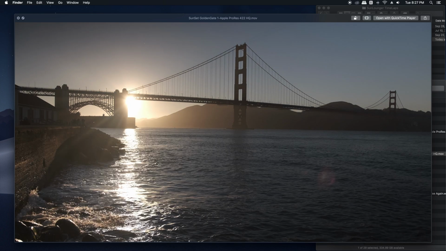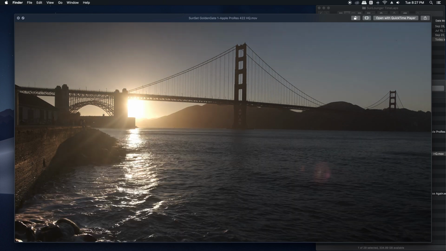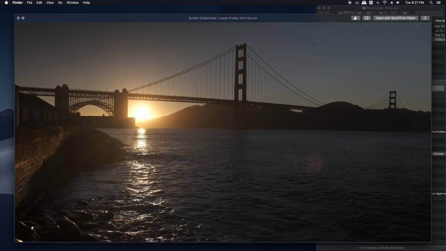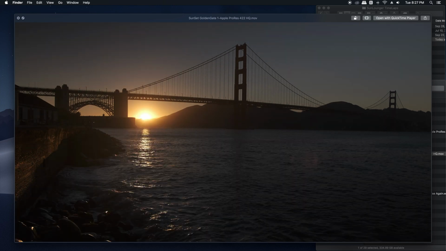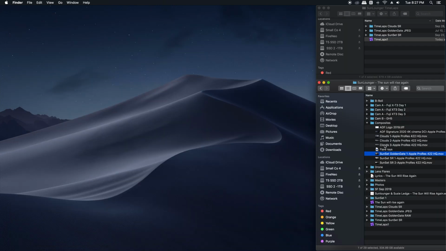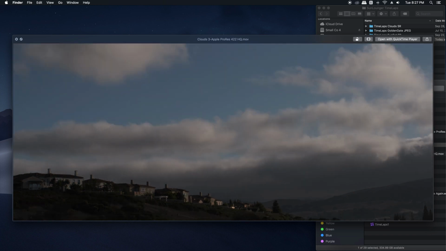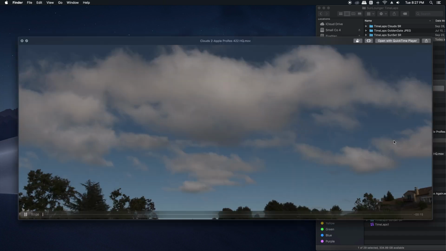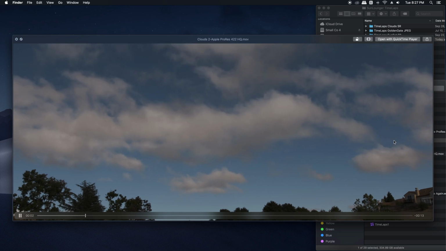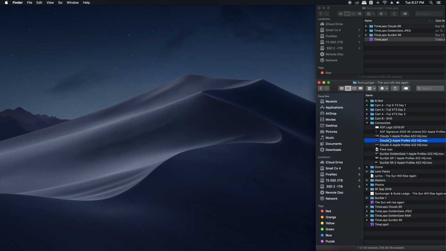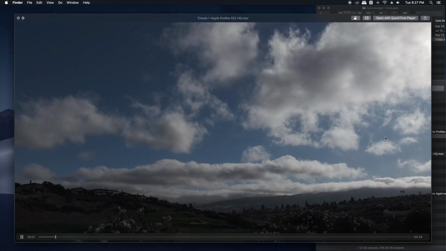Most of these still images were photographed on a Fuji X-T3. So these images were around 6K. And then here's some more cloud formations in a golf course in San Ramon. Here's another angle there. So these are kind of low cloud formations, probably just maybe 2,000, 3,000 feet up.